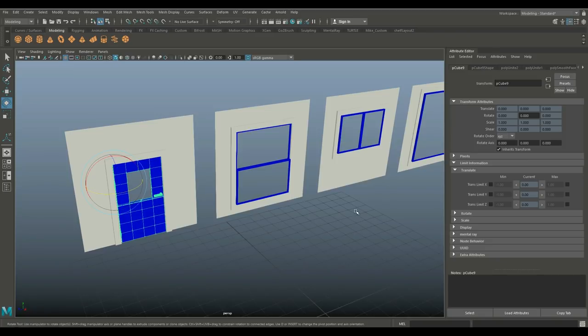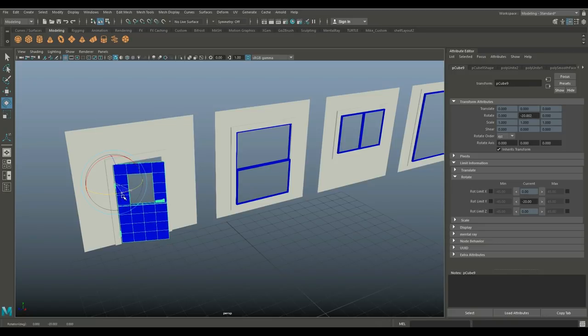So we literally have a tab here that says limit information. Now, we got the rotate and scale and transform here. Now, I'm interested in the rotation value. So I'm going to close this one down. I'm going to go in here, and you can see that two of them are grayed out. And the one in the middle, that's the one that's still alive, if you will. And if I rotate this, you can see, okay, where am I going?